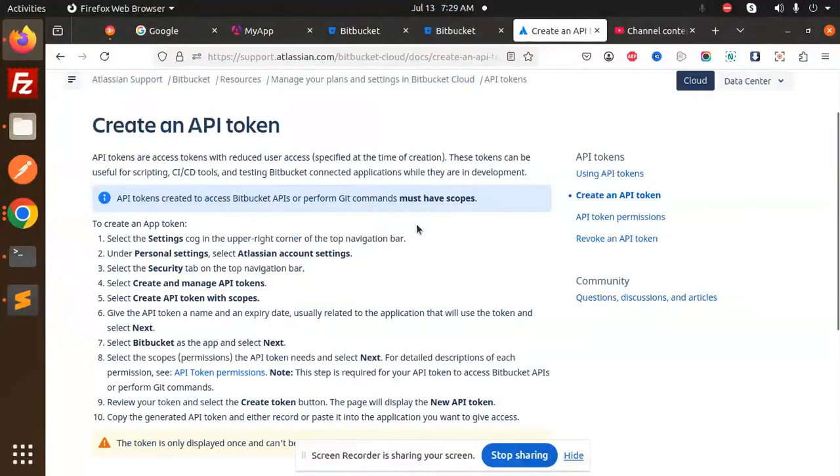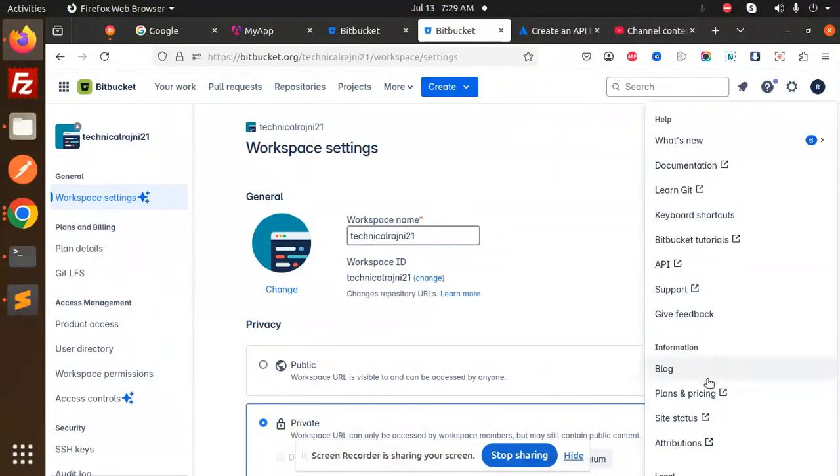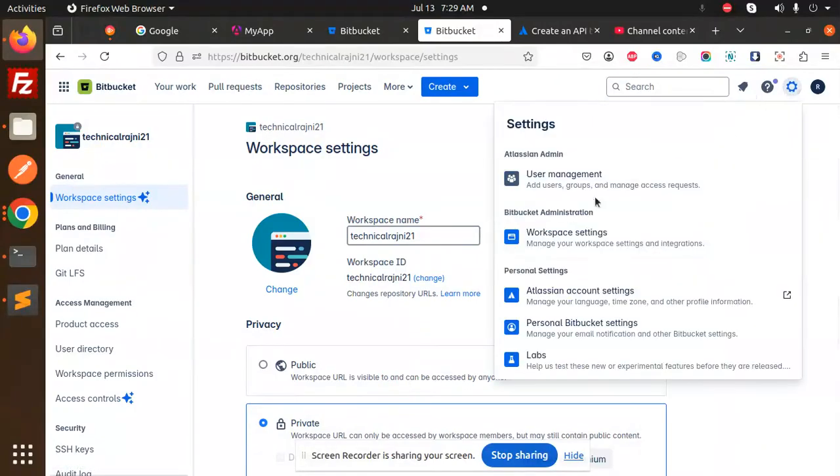They said that the API tokens are created to perform git commands, so select the API token. Settings in the upper right corner, personal settings, select the account settings. Okay, so I go to settings and it says personal account settings.